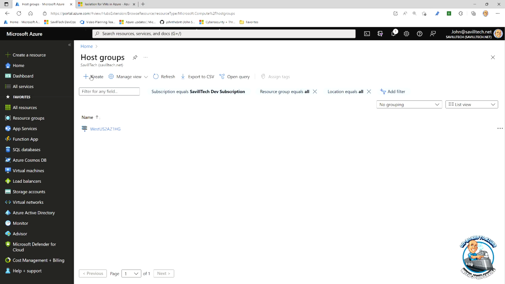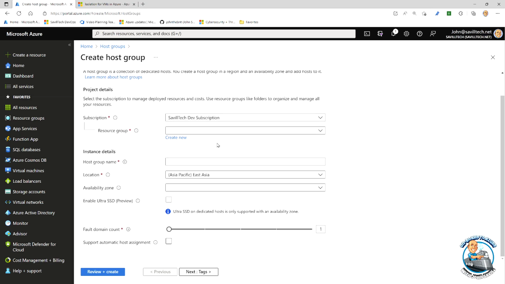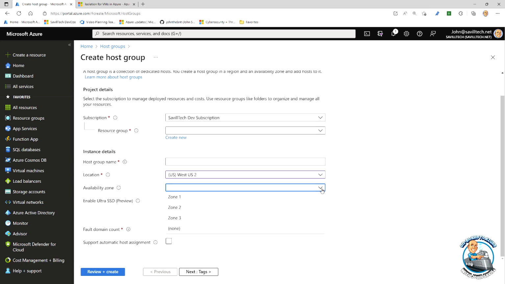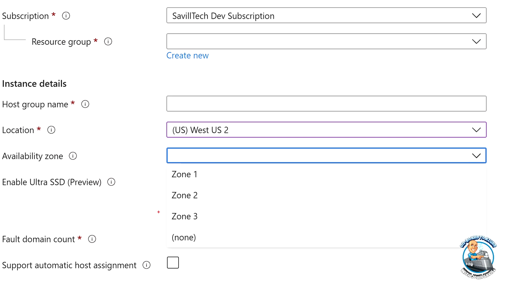When I create a host group, notice my options are, I pick a name, sure. I pick a location, so I'll pick one with availability zones. And then I can pick a particular availability zone, or I could pick none. Oh, it's just regional. I don't know which data center this picks. I just have that available to me. Or I know I'm actually going to create multiple host groups: a host group in AZ1, a host group in AZ2, and a host group in AZ3. And then I'll create resources in those different host groups, so I'm split over multiple AZs in that region.